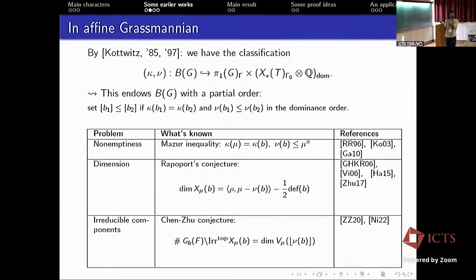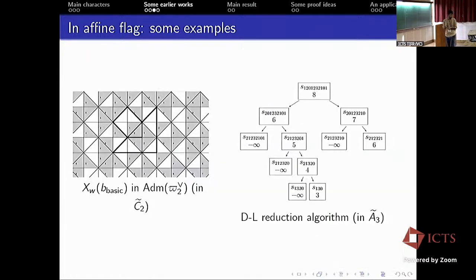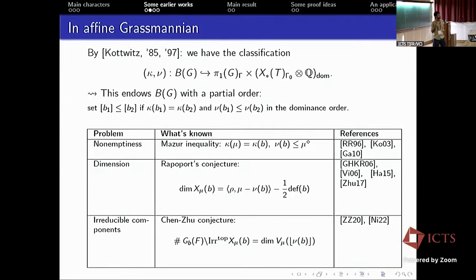So somehow these are our blueprints, and we try to understand what the answer is at the affine flag level, which differs drastically. So instead of telling you what the answers are, I'll just give some quick examples. Yeah. Mu diamond, right, it's a Galois average of mu. So sigma has an action on this cocharacter lattice, and we take the Galois average.